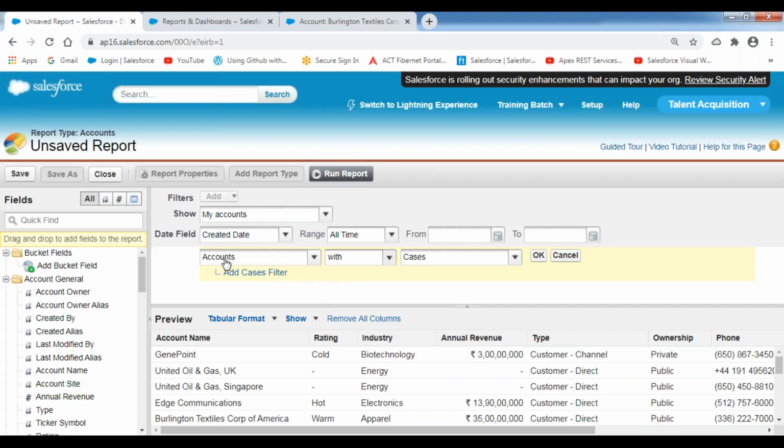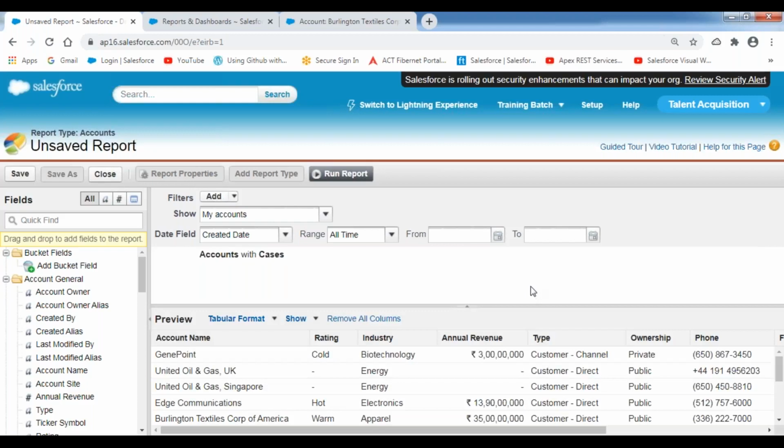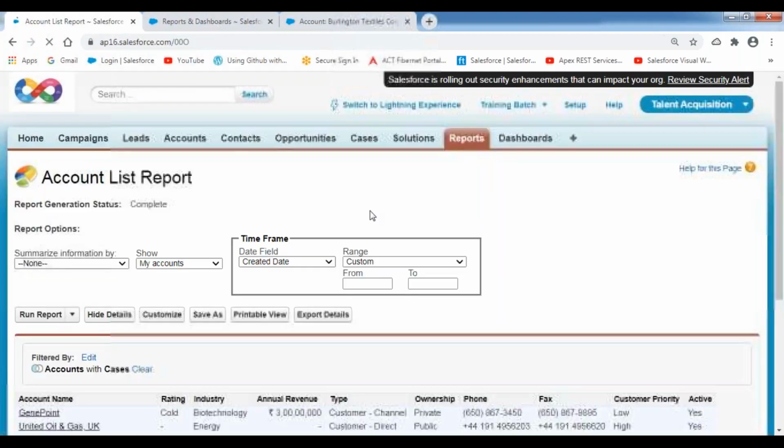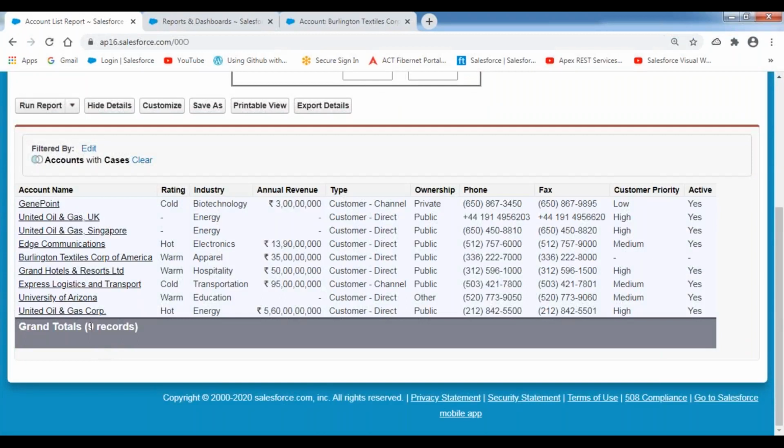Now, in this case, I want only those customers which are associated with a few cases. Now click on the OK button. It will filter it out. When you run this report, it is indicating that these are the 9 customers who are associated with a few case records, so that we are able to collect that information also. That's what it is indicating with the symbol. For the customers which are associated with cases, like a union function, it will be collecting that information.